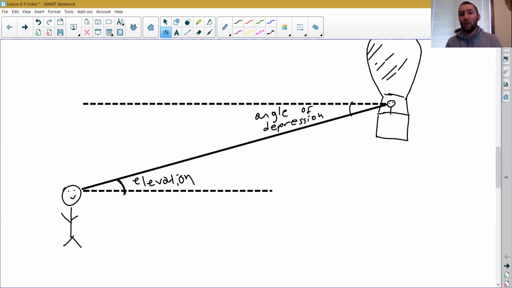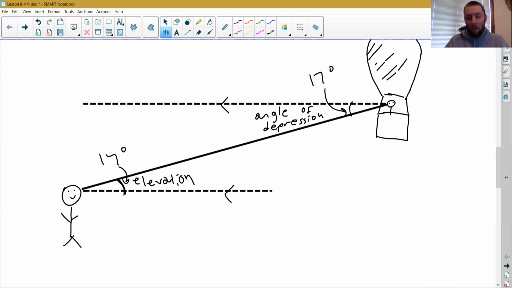Now, of course, these are both horizontal lines, so they're parallel, which means angles of depression and angles of elevation between two objects are identical. It's always the same. So if I told you that the angle of depression from the hot air balloon down to this person measured, let's say, 17 degrees, then the angle of elevation from the person on the ground up to the hot air balloon is also 17 degrees. They're always equal because of alternate interior angles, something from way back at the beginning of our class together.